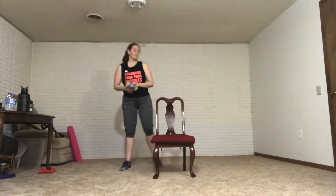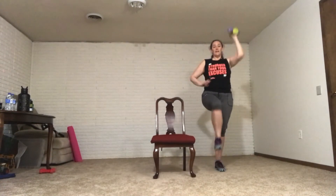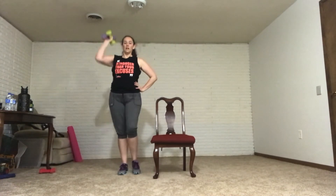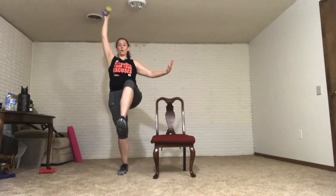Shoulder press with a knee raise — you press up and down. You can double up your weights like I am, or you can put one weight off to the side, depending on your shoulder. Lift and lift. If this is hard, tap your foot down to the floor each time. If it's too easy, never touch that foot to the floor. And rest.